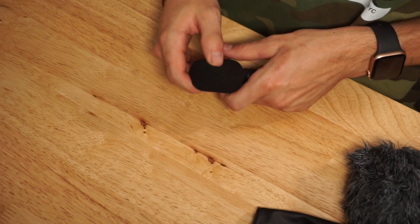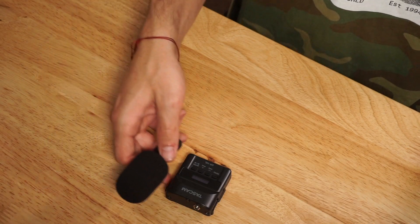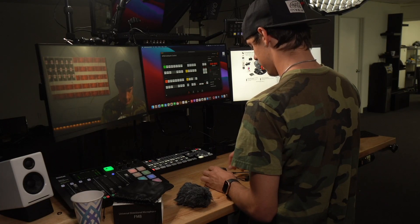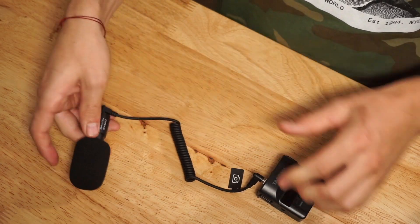So what I'm going to do now is compare this microphone to a Shure microphone. First, let's get this started. I'm going to take my Tascam right here and take the camera attachment and go ahead and plug it in. What you're hearing now is the audio coming off of the Feel World FM8 universal directional microphone. I'm using a Tascam — you can plug and play a mic in here and it records onto an SD card. I'll overlay this audio with my voice later, but I'm going to continue the video using the Feel World FM8.